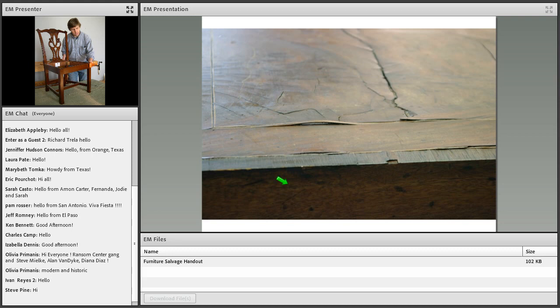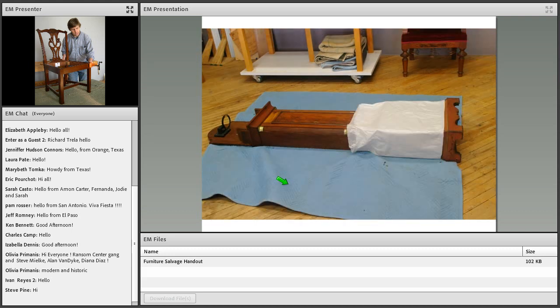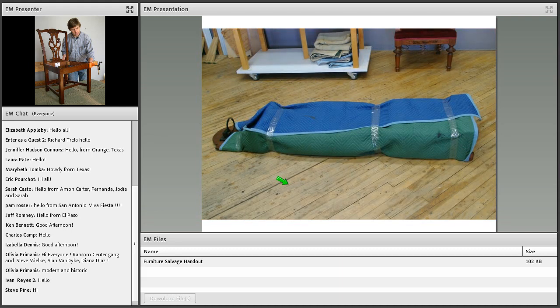The solution to this is fairly simple by using a barrier layer between the object and the blanket. In this case, glassine paper is used, two or three layers of it actually, but anything will work that is smooth and will slip across the surface without catching on the veneers. The glassine is wrapped around the area that needs protection, and here it's tucked under the lower edges so that no tape or attachment is necessary. Then it's wrapped in the blanket and is now safe to move.